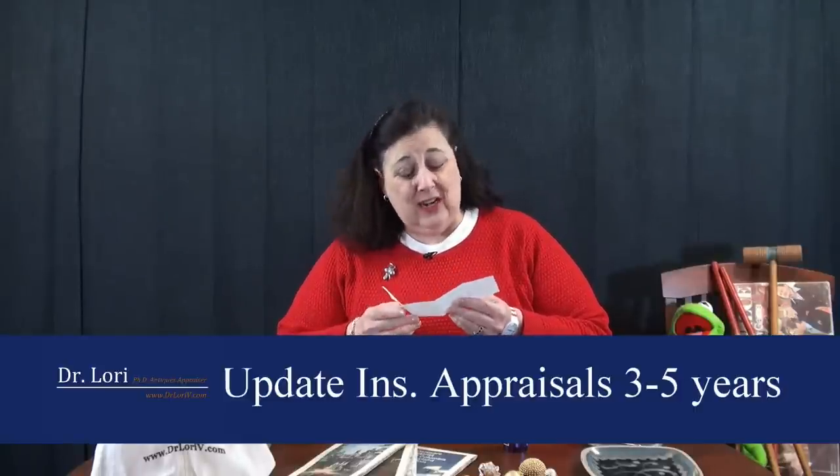If the value of an antique item changes after a few years — and it would change — you can't expect your antique is always going to be worth the same amount. Is it advisable to ask for a new appraisal? How many years is it prudent to make a repeat appraisal of value? Insurance appraisals should be updated every three to five years, usually every three years. Appraisals for fair market value should be updated more frequently — anywhere between one year and three years.